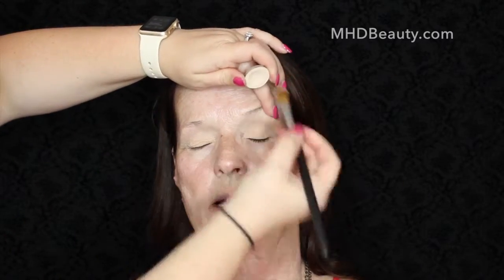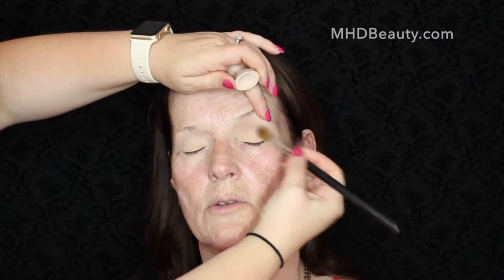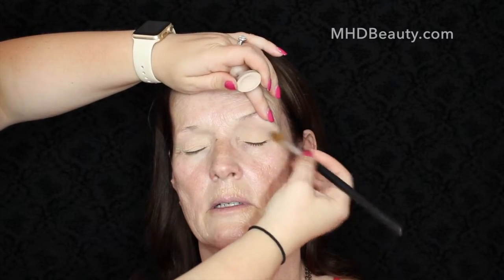So I'm starting with our eyeshadow called Pebbles. And I'm just applying a really liberal amount all over the area where I applied the Primetime. Essentially what I'm doing is just using this color to set the Primetime. Next, I'm using a little bit of our eyeshadow called Biscuit, and I'm just highlighting her inner corner in the tear duct area.